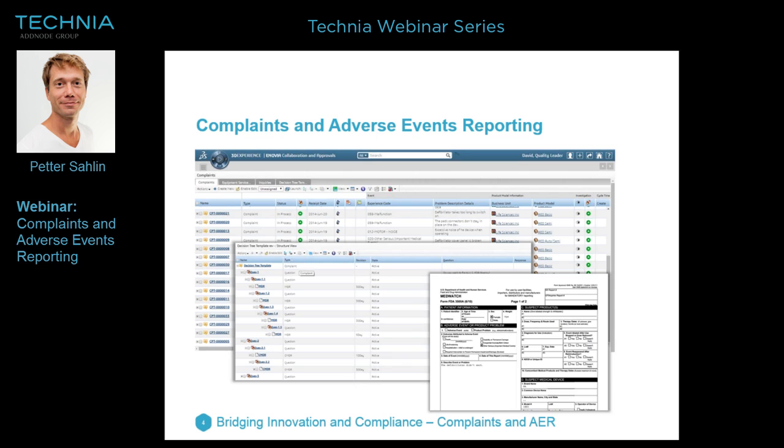And based on these rules, we should, of course, initiate and trigger the appropriate report. It might be, as in this example, the FDA 3500A, which is a standard adverse event report.